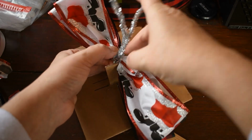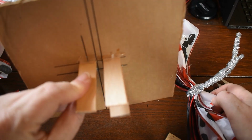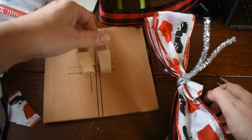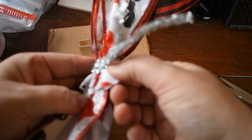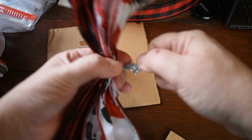Oops. Oh, that was that weird piece I was worried about. In the other video when I was making this, I was talking about how I was afraid it was going to get caught on something, and it did. Alright, so don't worry about this piece. It's going to get hidden in all of this. For right now, we're just going to worry about making sure this middle part is as tight as possible.